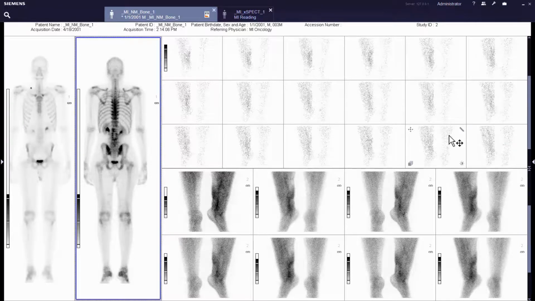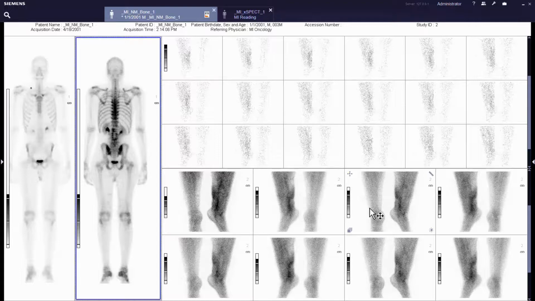syngo has been designed to provide quick access to the tools needed for your daily clinical routine. On the immediate blood pool image, you will notice that on the corners you can visualize icons. These are called corner menus. The corner menus follow to whichever segment the mouse cursor is in. By having the corner menus on each segment, this provides a quick and efficient way to quantify and manipulate your images. For the sake of the tutorial, we will bring one of these segments to full screen, providing a larger visualization of the tools in each segment.